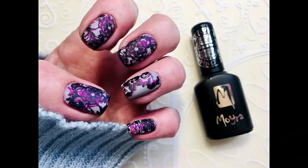I mean to say, if you need the water base, if you don't need the water, then just do normal. But if you're doing powders or foils or something where you need the water top coat, then remember to apply a normal top coat and then the matte top coat.